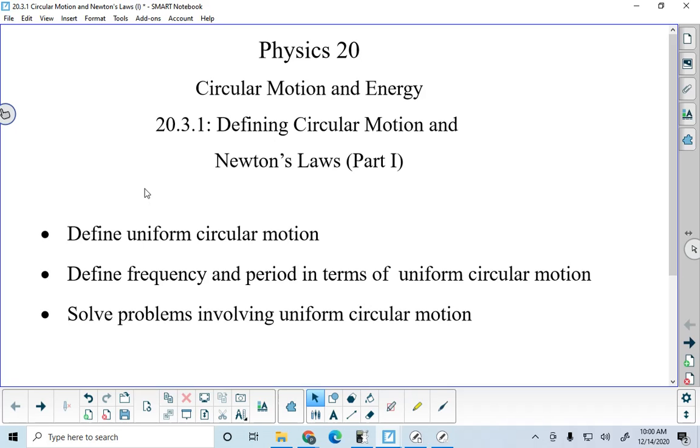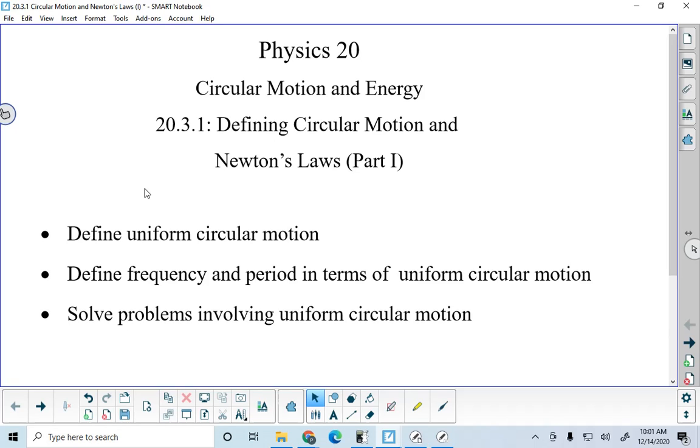All right, so this third unit covers two chapters. It covers chapter 5, which deals with circular motion, and chapter 6, which deals with energy and work. Circular motion is a very important set of physics ideas that we're going to carry forward and use a lot in Physics 30. So today we're defining what's called uniform circular motion, and we'll talk more about this in a bit, but uniform circular motion cannot be confused with uniform motion. It's totally different.